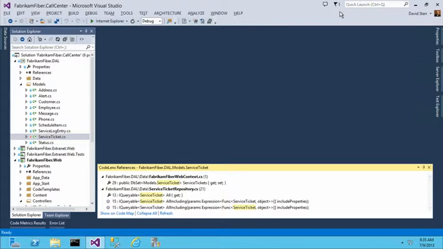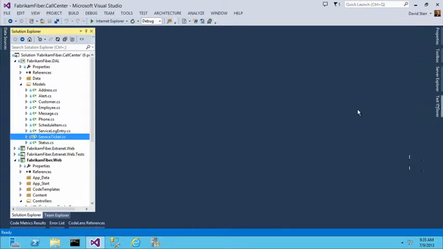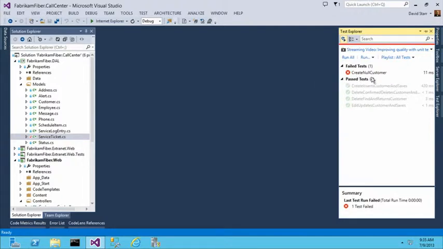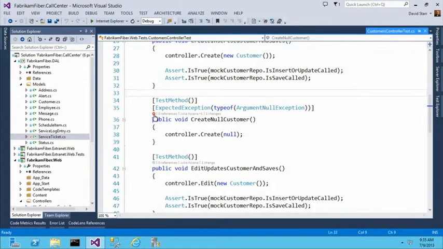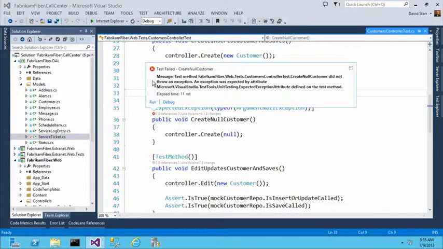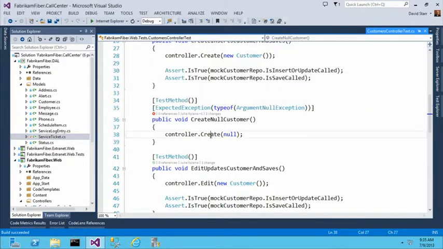In addition to the references indicator, another pair of indicators work together to give us a better experience for test-driven development. Here we can see we've got a failing test, this create null customer test. Let's go to that code. Inside this code, we can see a new CodeLens indicator showing us that the test has failed. This test has the following output, which we can see right inside the display panel. We can even rerun this test in context and see it fail again, ensuring that indeed this test is failing.